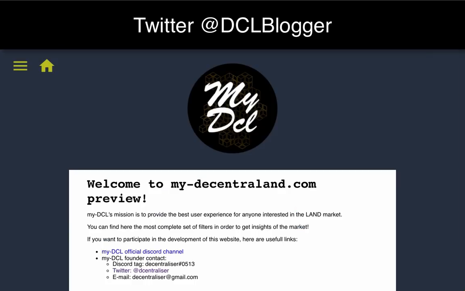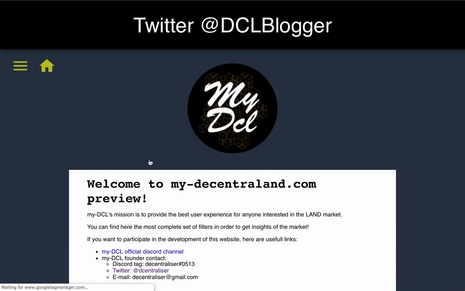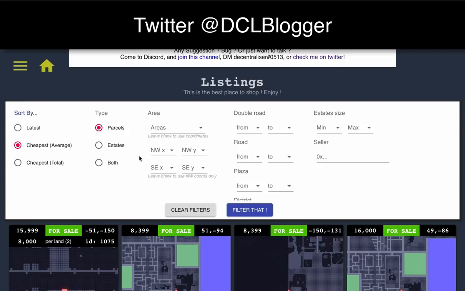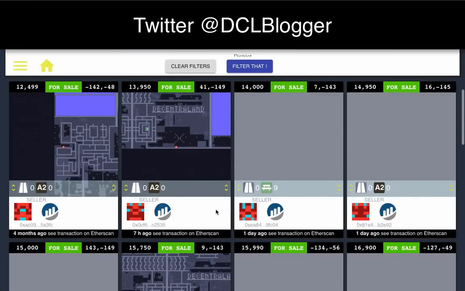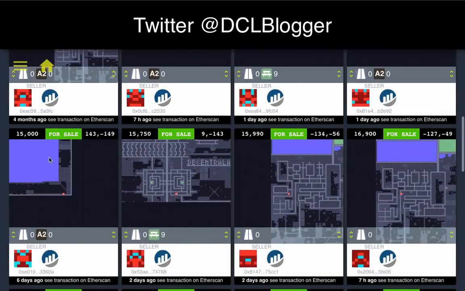Okay, so in this one over here, let's order them by roads. Let's order them by parcels, cheapest, average, road 0. And now let's look at the parcels that are touching at least a single road, and you can see that suddenly the bottom is not 6,000 or 7,000 mana, it's all 12,500 mana. And if a few of these get bought, then it becomes 15,000 mana.